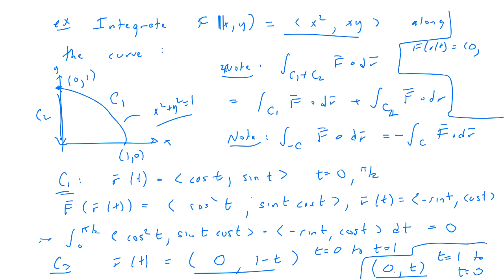Oh, so I know I'm going from 0, 1. So I know because of the 2 points I'm at, I'm going to start at 0, 1. So to get 0, 1, I have to plug in t equals 1. And to get 0, 0, I have to plug in t equals 0. So just look at where we start and where we end up, because now direction does matter. So this is a really boring example.